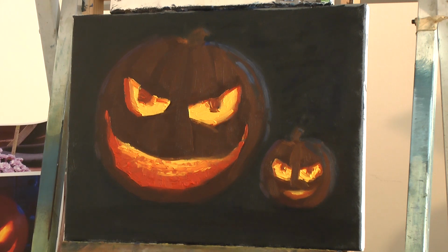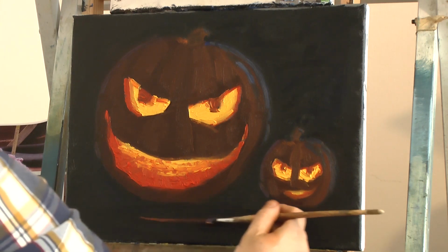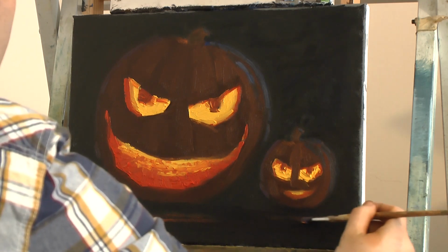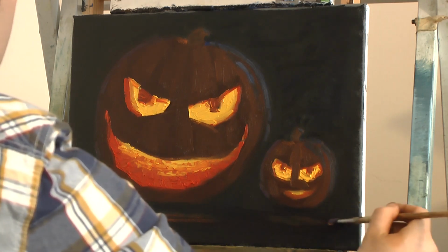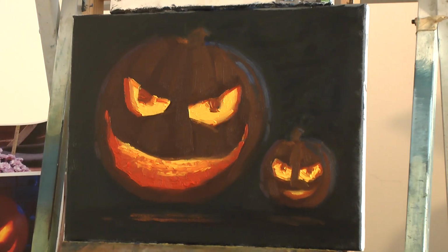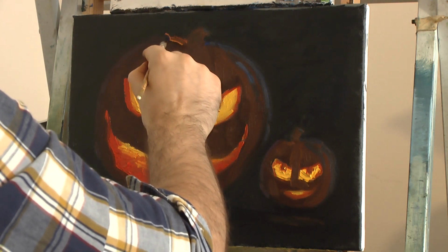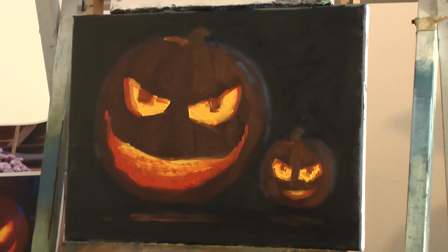And then maybe the light from this is hitting the ground here. And there's a bit of light hitting along there, and this one as well, it's doing the same thing, it's just hitting that edge of the table, lighting it up. One bit more light there. There we go, that's better.